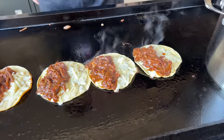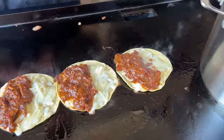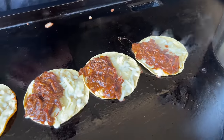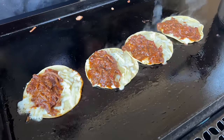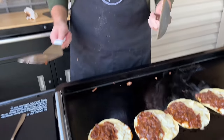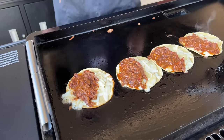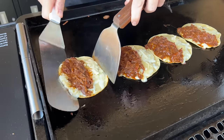So I think one of the biggest differences is my beef has that stew sauce all in the middle, or all incorporated in it, which aids in the taco having that classic texture that you're thinking of when you bite into it. But I prefer the crispier crunch on the outside, and then I'll dip it in the consomme, okay? That's the difference. Maybe somebody will say, hey, if you did the birria right the first time, then maybe you wouldn't have to do that, but I'm just telling you what I like.